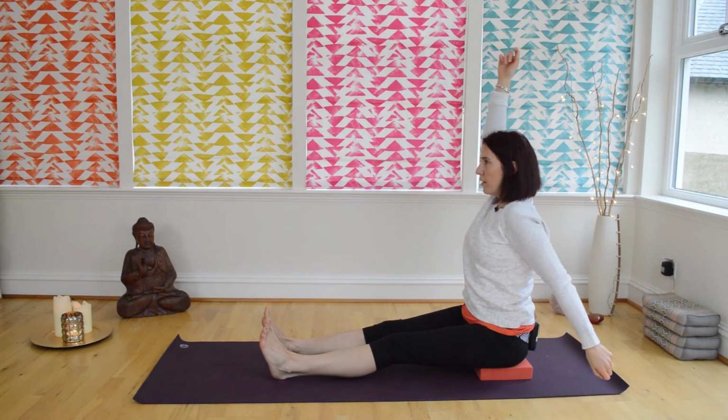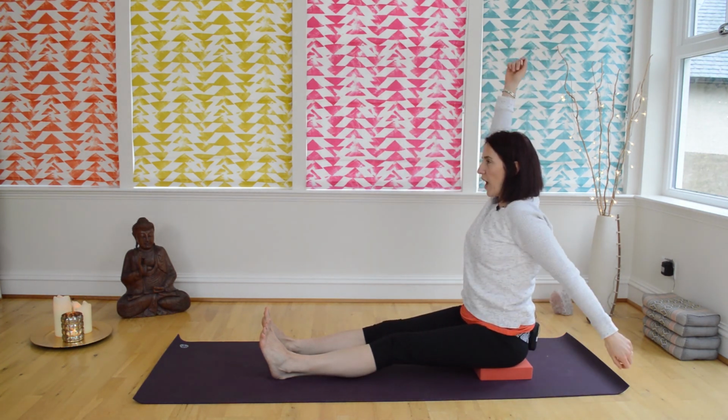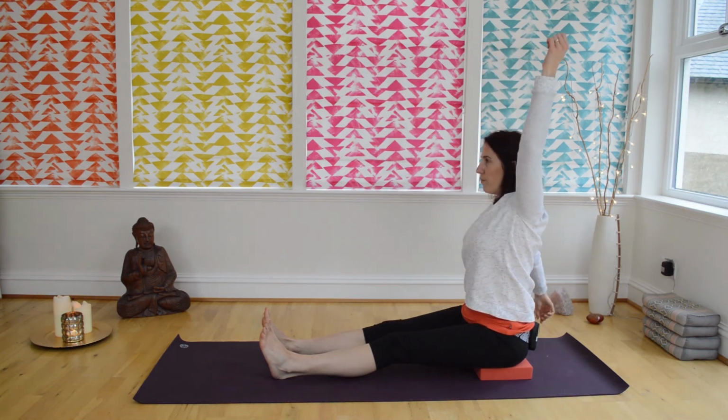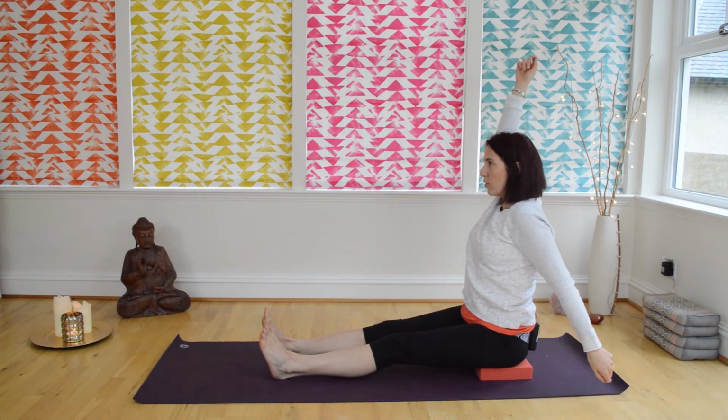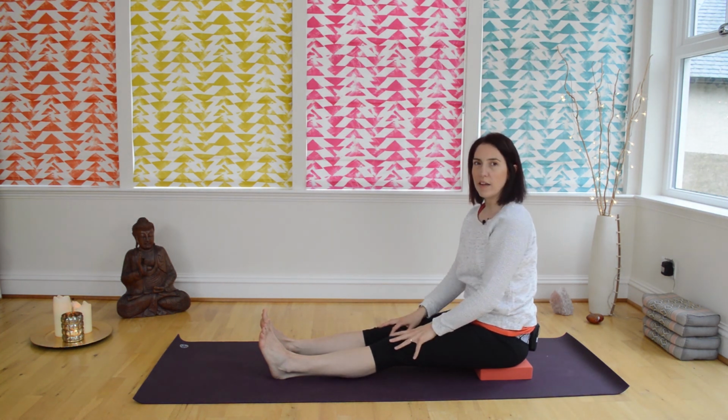Engage the legs, keep the core engaged, bringing energy into the system. Just go for one more on each side. Good, and then come back to center.